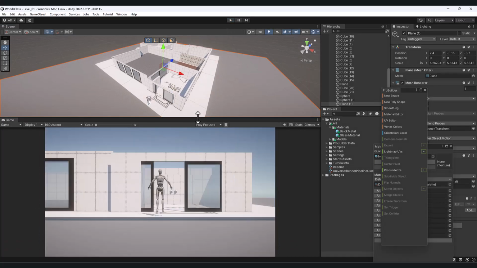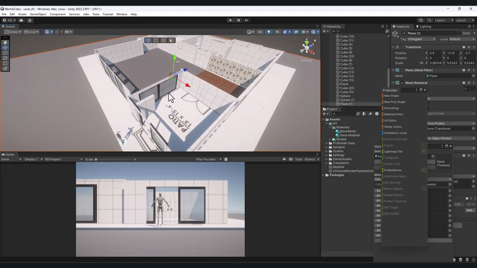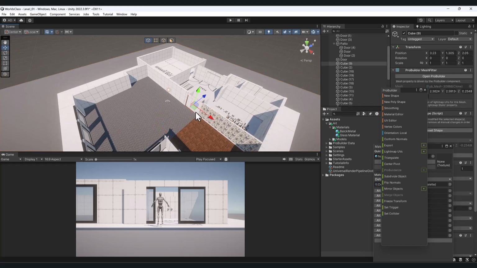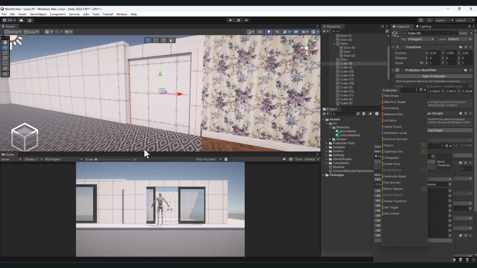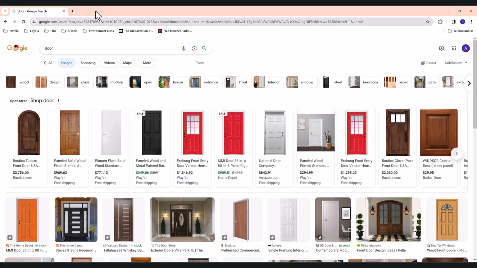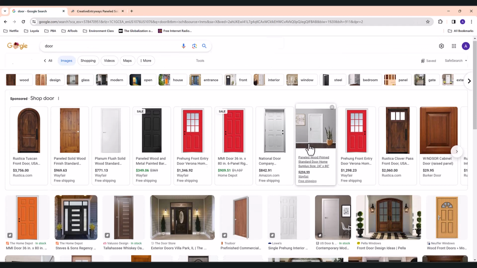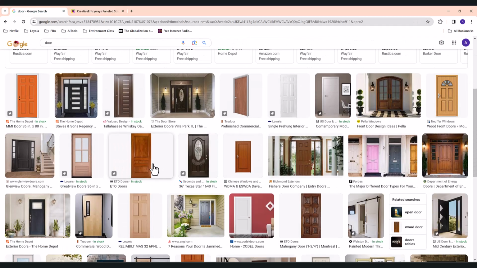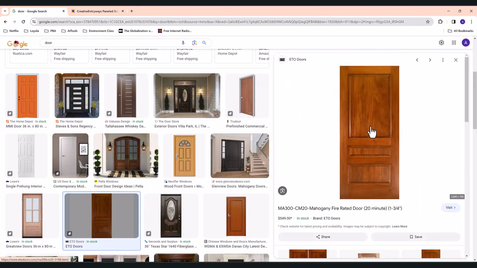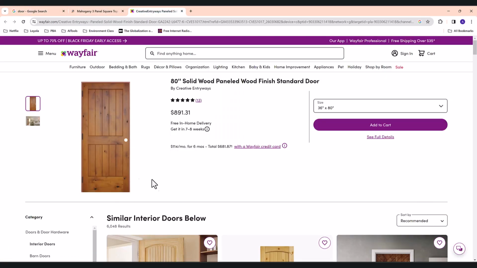All right, so your job is to finish essentially modeling your doors. Let's do one more door here. Here, I'm going to pause the video and bring up a reference image. All right, so I just Googled the word door, and you can see it gave me a bunch of options. So I'm going to show you two quick ways. We'll model one door, and then we can use this as a texture.